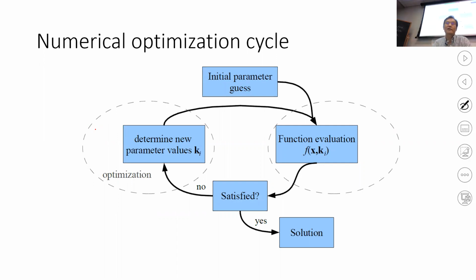This certainly will have an update procedure to update your parameters depending on the previous steps, and then the feedback of the loss function, the function evaluation. If it's okay, and you have a certain cutoff, it stops the procedure and gives the solution output. Otherwise, this procedure will continue to determine new parameter combinations based on the previous one, and there's a way to do this optimization.